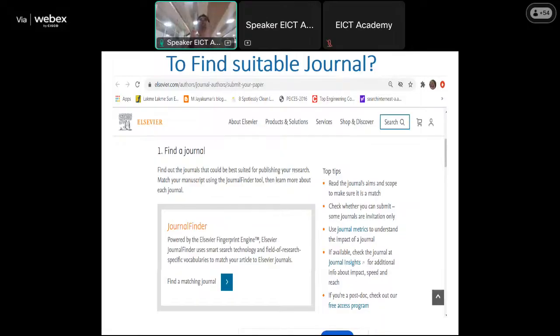आप कोई भी पब्लिशर ले लो, एल्सीवियर ले लो, स्प्रिंजर ले लो, IEEE ले लो, every publisher has a journal finder. You can simply type on Google Elsevier Journal Finder, Springer Journal Finder, Taylor and Francis Journal Finder, or IEEE Journal Finder. It will go to one particular website. Over there, you can put your abstract and title or maybe keywords. Then, according to those details, this journal finder will find out appropriate journals for that publisher, which could be your possible avenue, because many times you don't know where to submit.